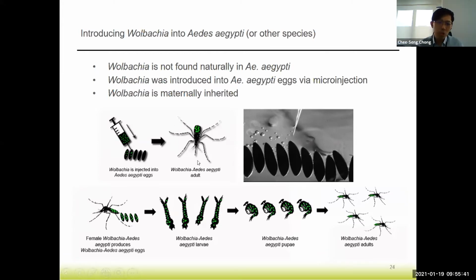One key piece of information to note is that Wolbachia is passed on from mothers to her offspring. Regardless of who she mates with, whether she mates with infected males or non-infected males, or wild type males as we call them, her offspring will carry Wolbachia, and that's how we can generate Wolbachia mosquitoes in our production facilities. So once you are able to generate the Wolbachia line, you can then propagate Wolbachia in a colony by maintaining a healthy colony of your males and females in your colony setting.